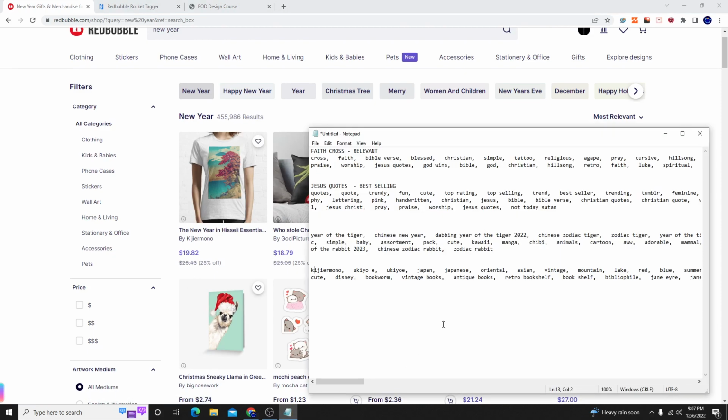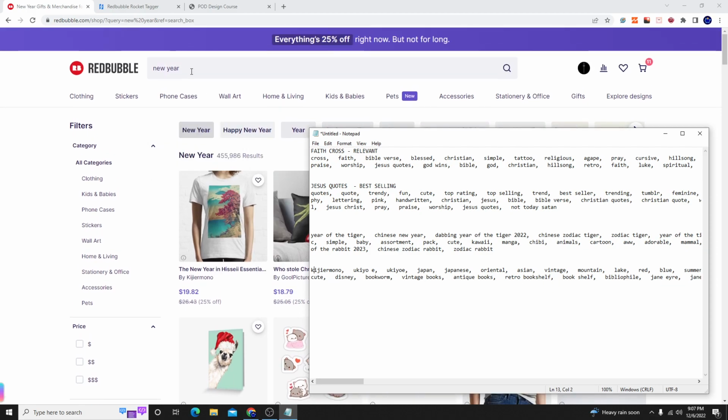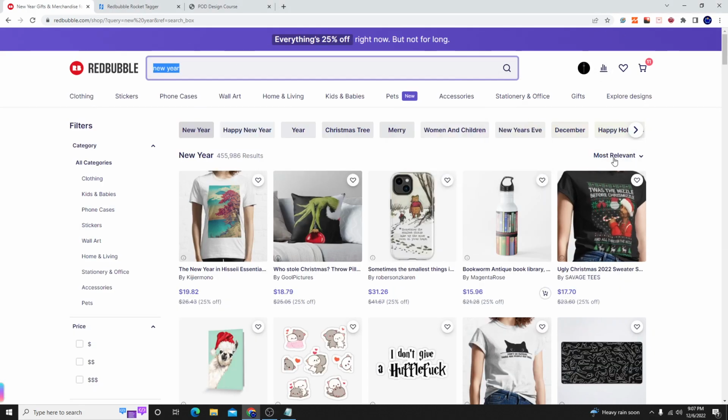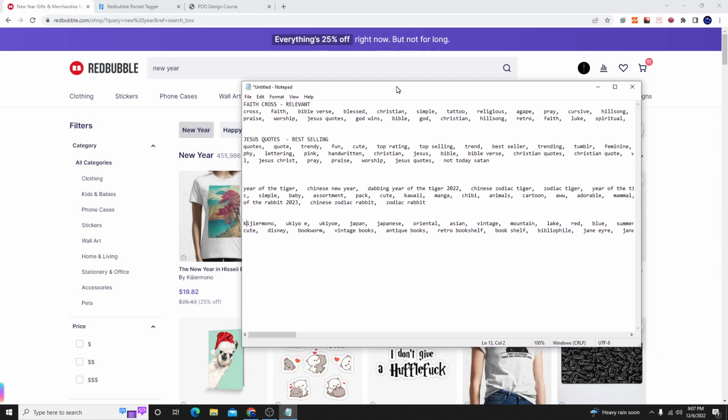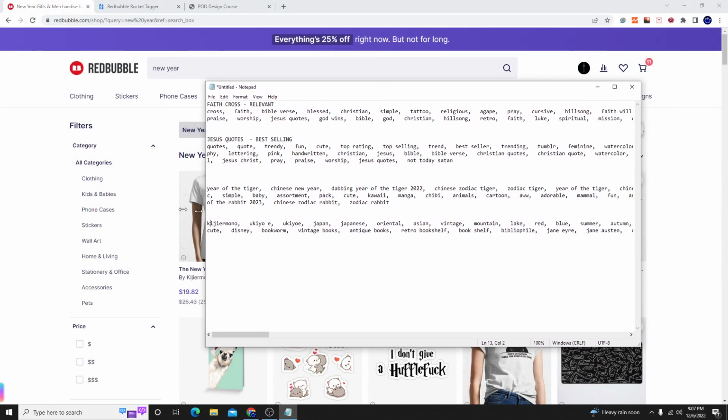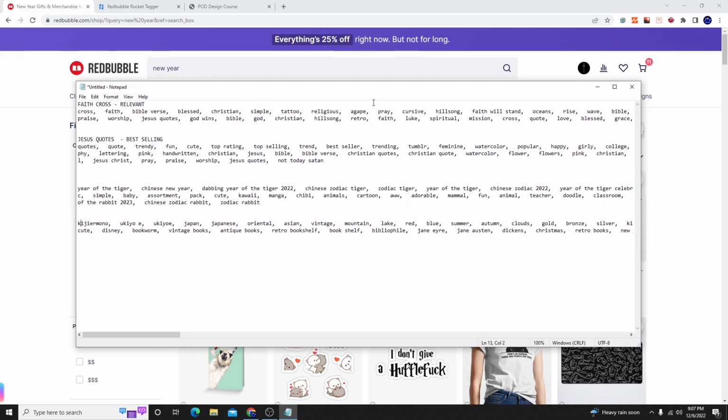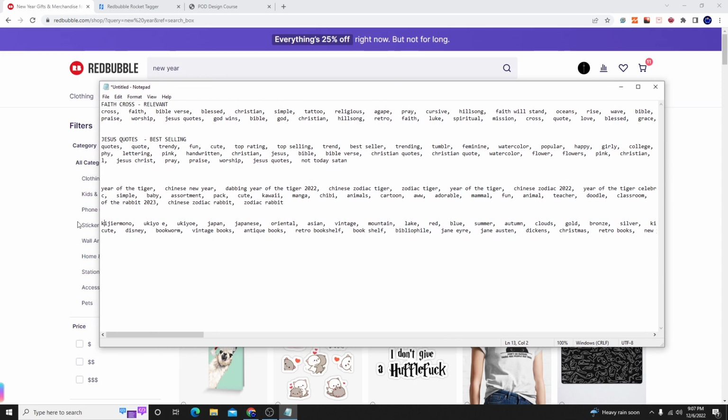And by the way, I want to do a little thing here. I want you to think of the results. If I search for the keyword New Year here, and I let the tool do its thing for the most relevant keyword terms, I'm getting access to what people aren't realizing. And what are people not realizing? Well, right now, the most relevant designs that are popping up have keywords like Kilimanjaro. Isn't Kilimanjaro like a mountain range?